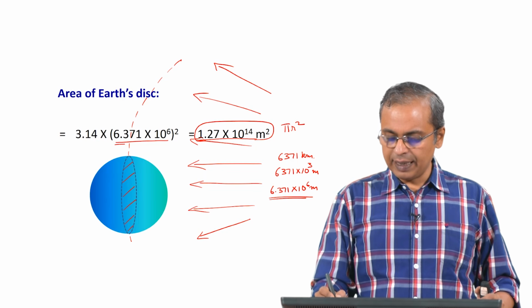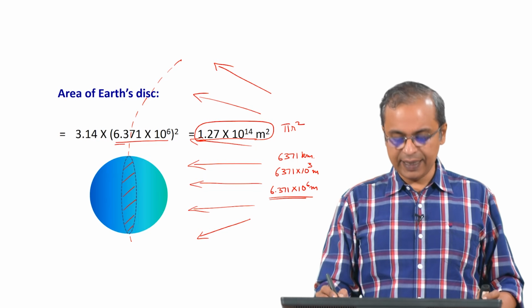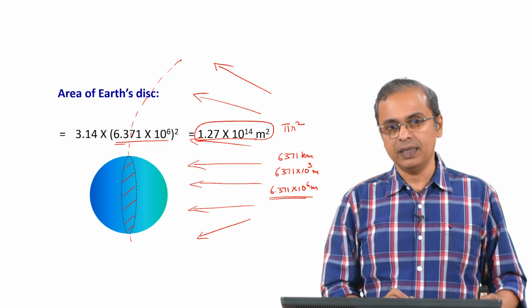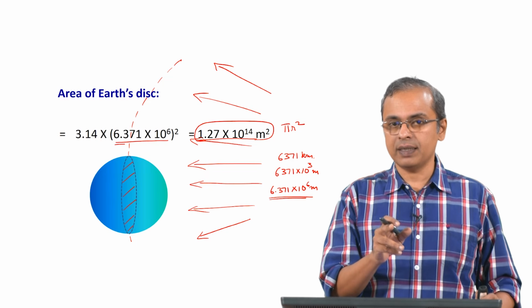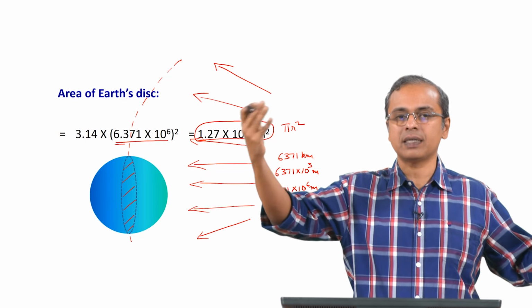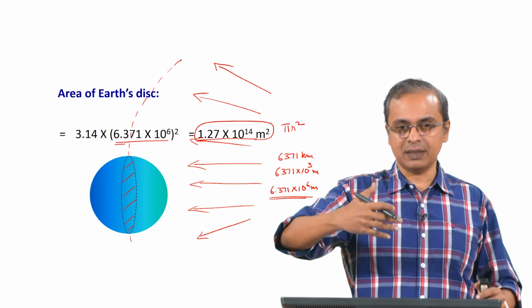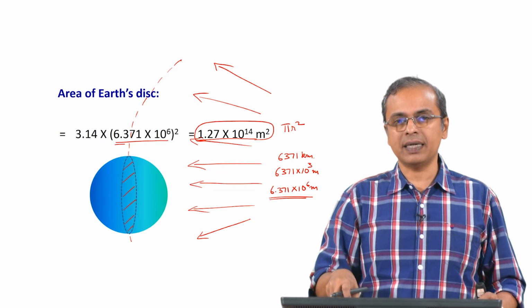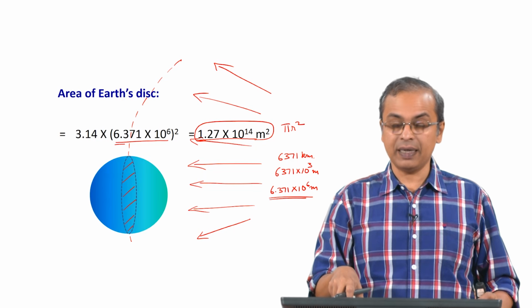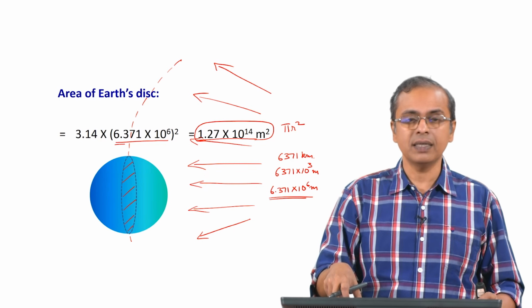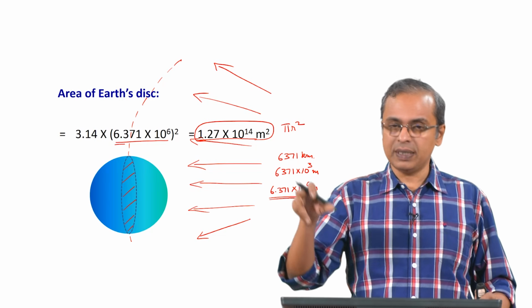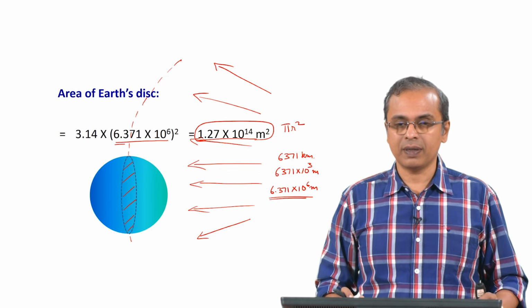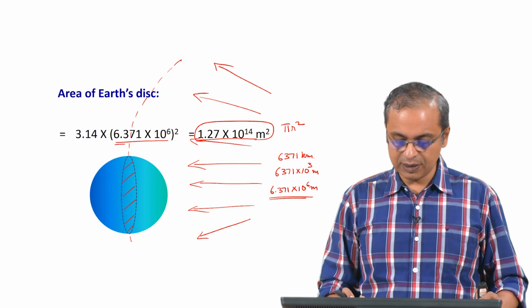We also have the intensity of the radiation at the Earth's orbit. Intensity is in watts per meter square, which is how diffuse the energy has become by the time it reached Earth's orbit. In that watts per meter square, this many meter square are intersecting and are in a position to absorb that energy. So, if you multiply this with that intensity, you get the total amount of power that is reaching the Earth.